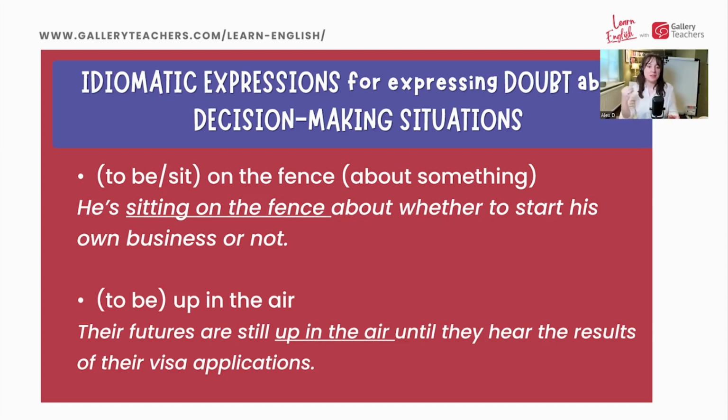And also to be up in the air. For example, their futures are still up in the air until they hear the results of their visa applications. So to be up in the air is a little bit different from the previous, because the previous is about someone who hasn't or can't make a decision yet. With to be up in the air, it's more like there is uncertainty about the future because you can't make any decisions, right? You can't do anything about it.